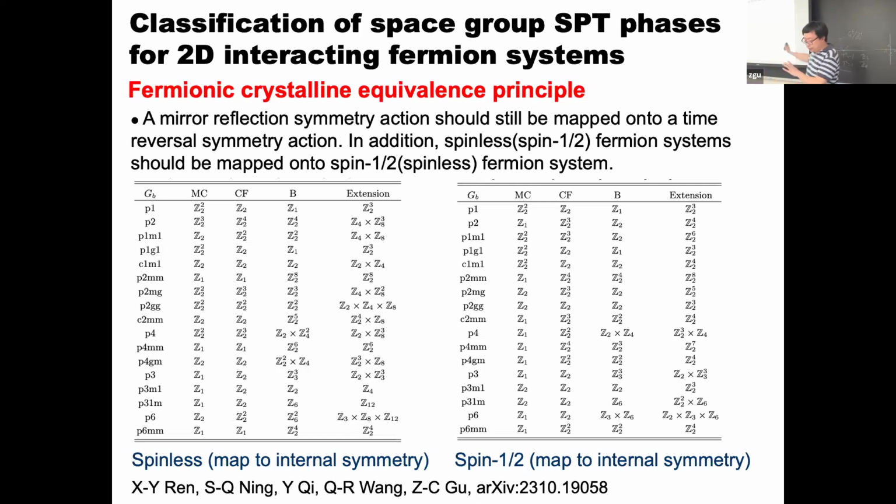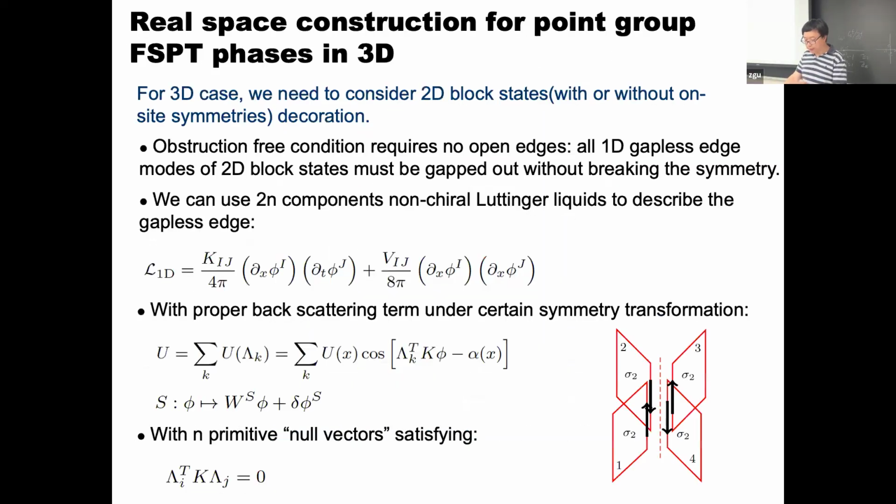Of course, here I'm just talking about the 2+1D case. In 3+1D, you have something even more subtle. In 3D, I think we can also do a similar kind of decoration construction. But things become slightly more complicated because now we have this 2D block, right? Of course we have a 3D block, but a 3D block basically has no interesting invertible state, so we don't worry about it. We just put some additional invertible state on the 2D block. On the 2D block, here if we really look at this like point group symmetry.